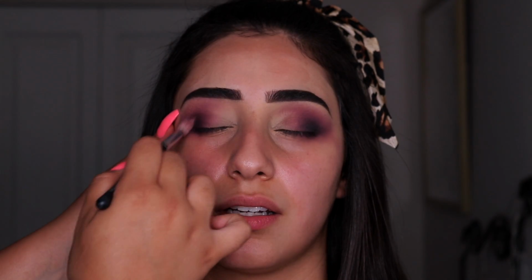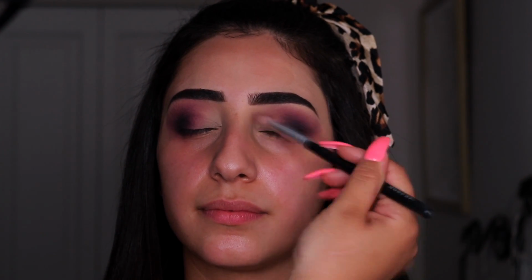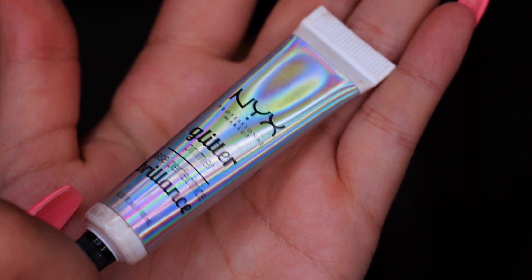And then here I'm just going back in with a fluffy blending brush just to make sure all the colors are blended. I wanted this look to be super blended and soft, but still dramatic at the same time.